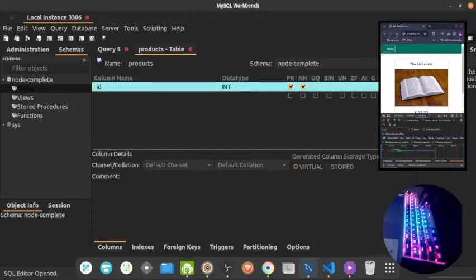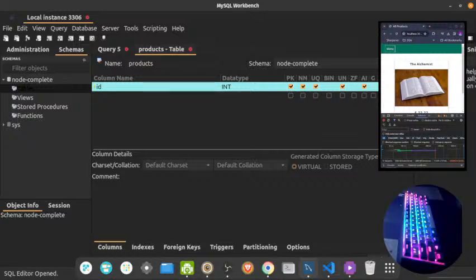that it must not be null, that it should be unique, that should definitely be the case, if it should hold binary data, which is not the case, if it's unsigned, so if it holds no negative values, which should also be the case because that should be an integer starting at 1 and then incrementing. Here, if it is zero fill, and for us important, if it's auto-incrementing, and that should be the case because every new record should receive that automatically and it should be a higher number than in the last record.